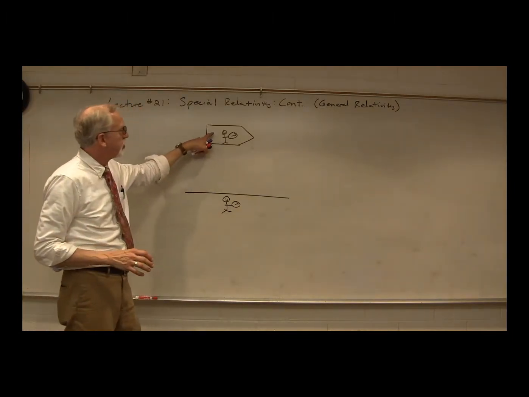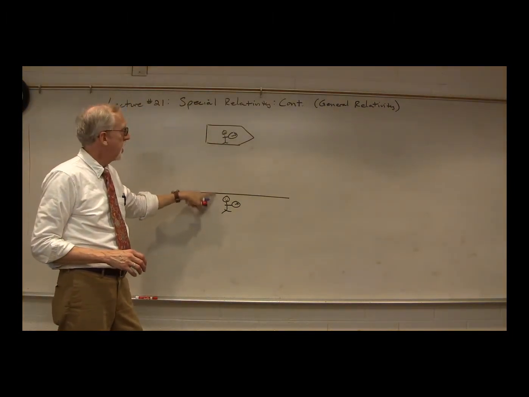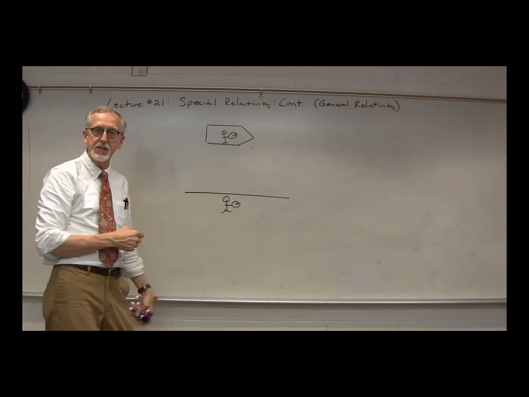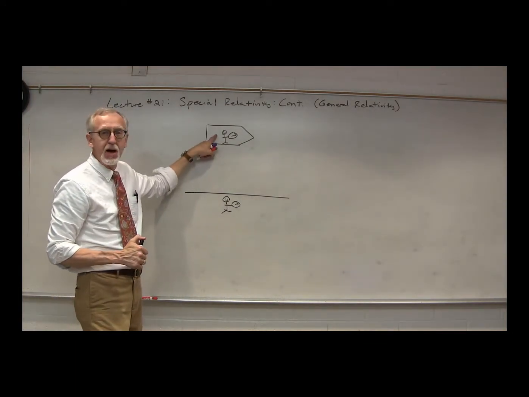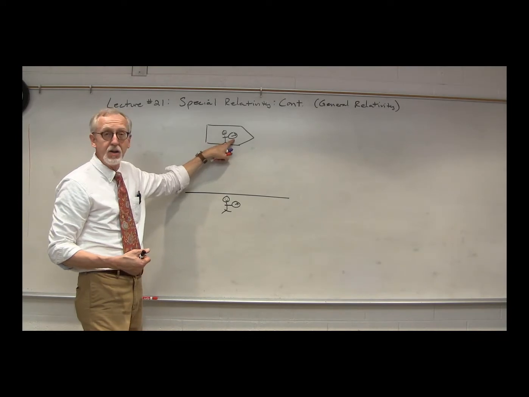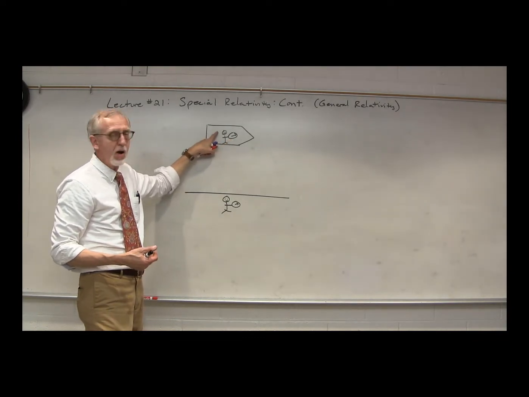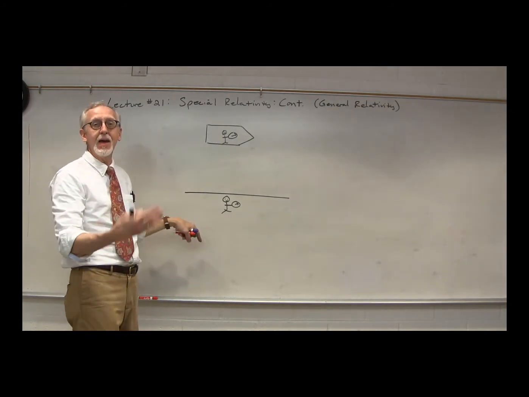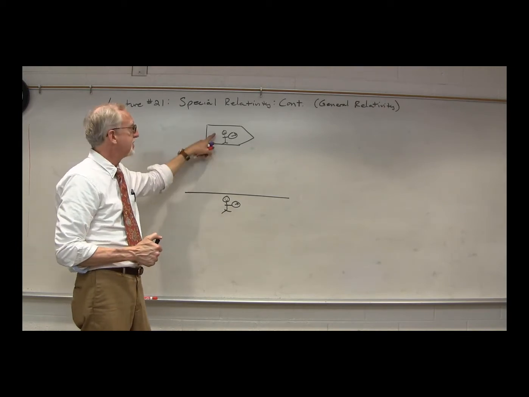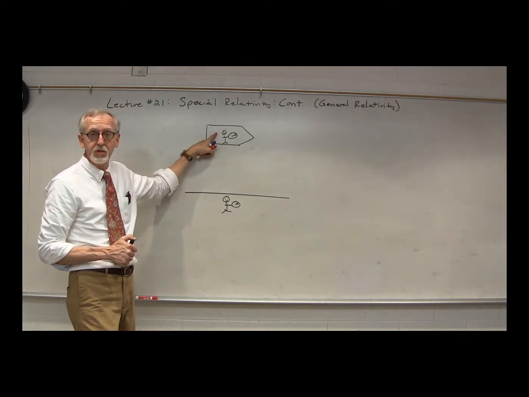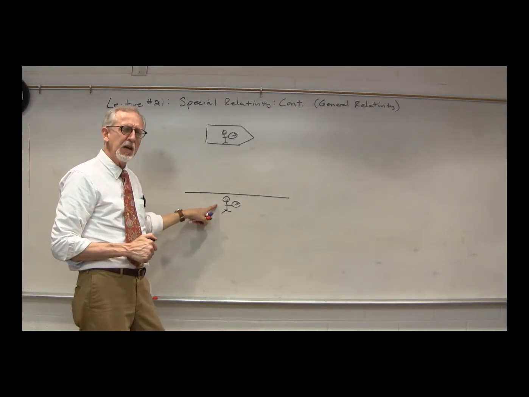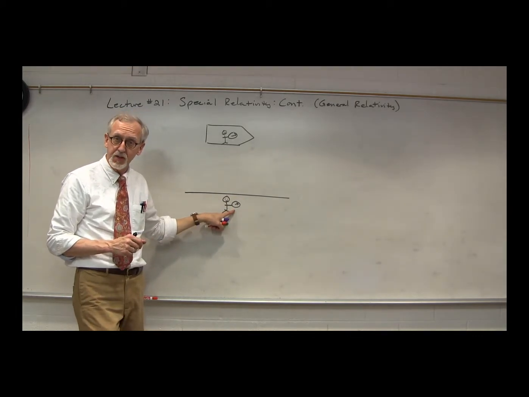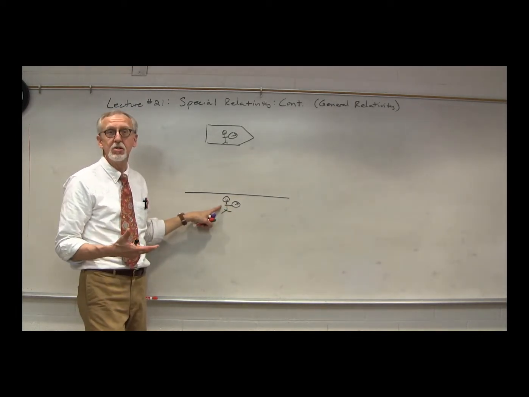Okay, when we have the rocket and the Earth, if we look at the rocket's frame, and the Earth is basically moving this way at some velocity v, and the person in the rocket measures a time interval on the clock in the rocket, then the rocket measures the proper time, and the person on the Earth will measure a longer time. So the person on the Earth thinks that time is moving more slowly for the person in the rocket. But if the person on the Earth measures the time between two events that are stationary with respect to the person on the Earth, then the person on the Earth measures the proper time.